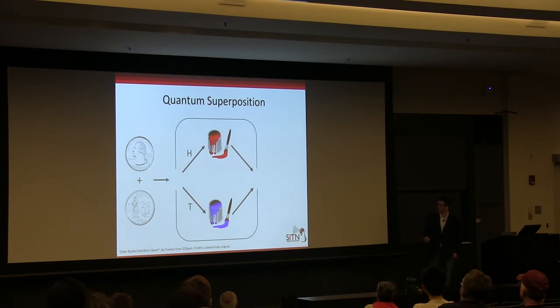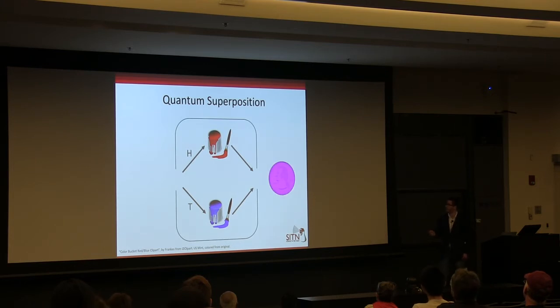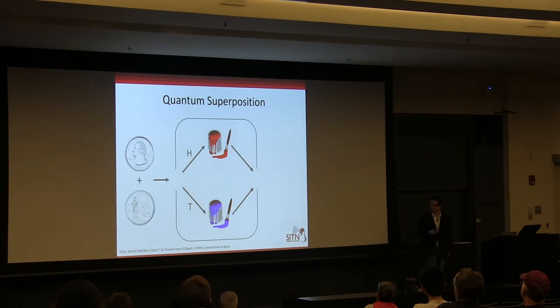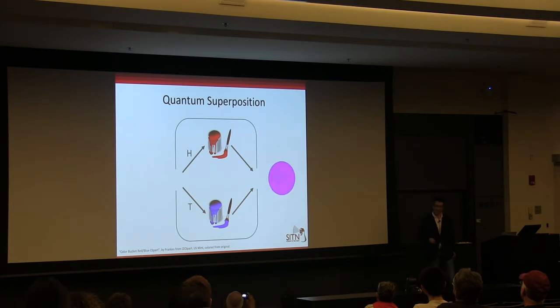We send our coin in, it's going to pass through the machine, and then what comes out is, let's say, heads, but purple. And the only way it could possibly have been purple is if it somehow managed to pick up red paint and blue paint as it went through this machine, just the single coin. So let's try this again. We put in our quantum coin, it passes through, and this time maybe we see tails as the output, but again, purple. And so the only possible explanation for this is if the coin somehow was able to take both paths simultaneously. That's the only way it could have picked up both colors of paint.